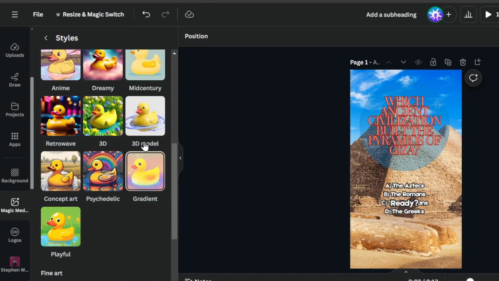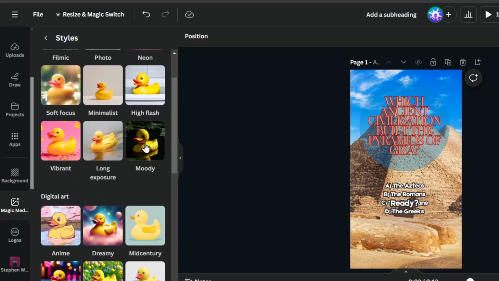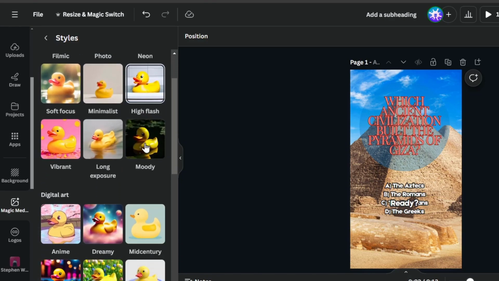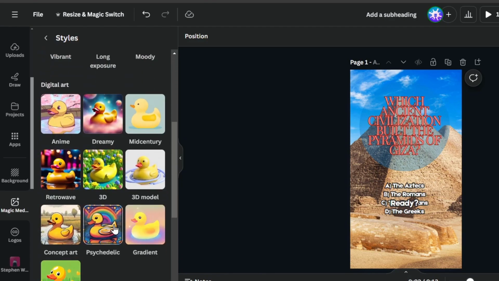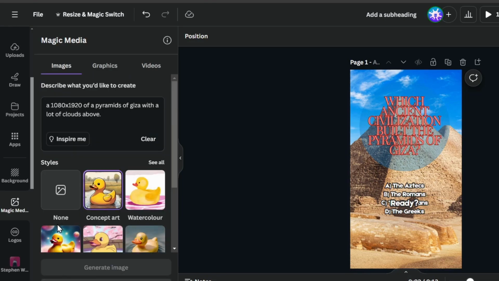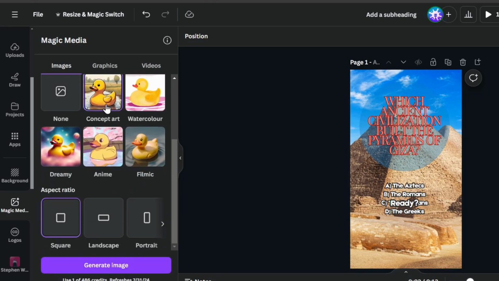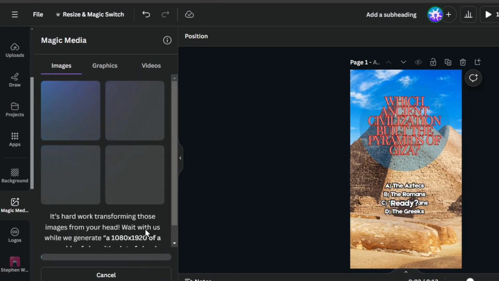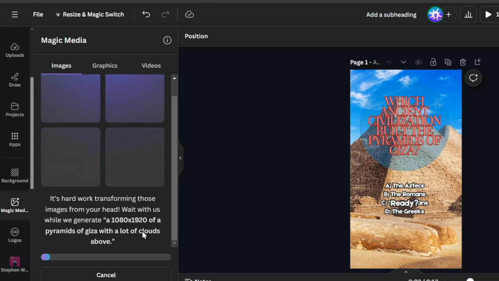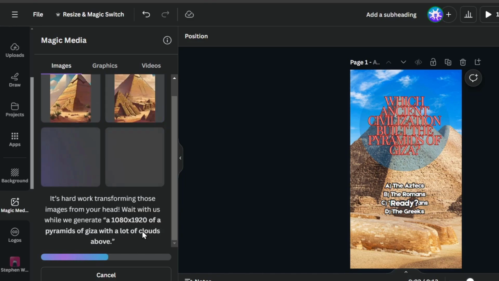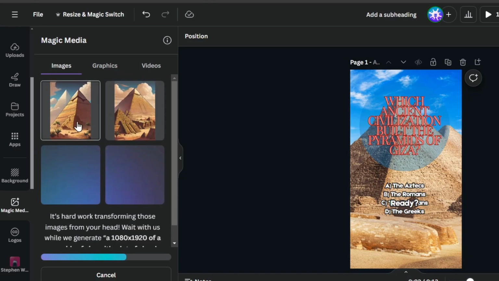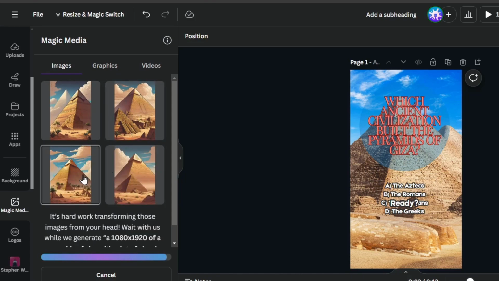So into the upper side, I'm going to look out for something interesting. Let's say for example here it says dreamy or psychedelic or concept art. So I can go for concept art. Here's my style, and the aspect ratio in my case should be a portrait. So I generate my images. If you have Canva Pro, you are up to 500 generation of images per month, which I think is going to be really great and useful. So now that we have the 4 different images that we can use for our design, you want to choose the one that you liked the most and just click on it.